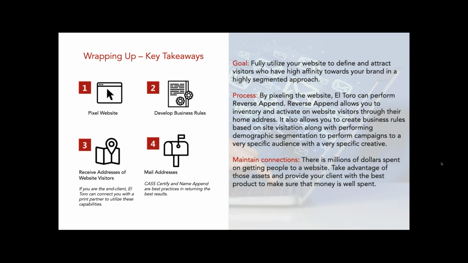And then you have the ability to use those addresses, whether it be name append, whether it be CAS certification, whether it be third-party data like Dave was talking about. Those are all very powerful ways in which to have more effective and more efficient results within your direct mail campaigns generated from the reverse append product. I do recommend using CAS certification and name append purely so that you ensure that they do reach the mail addresses.